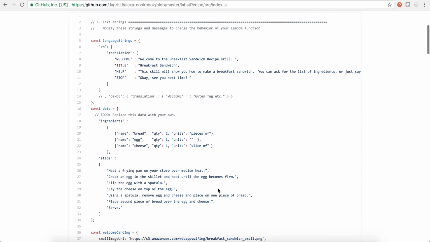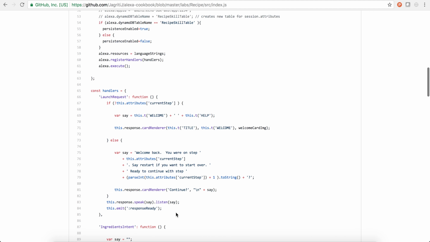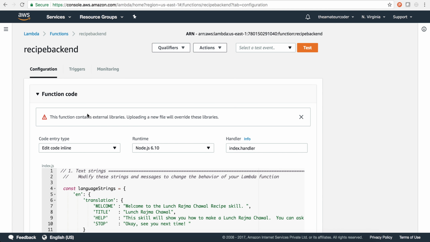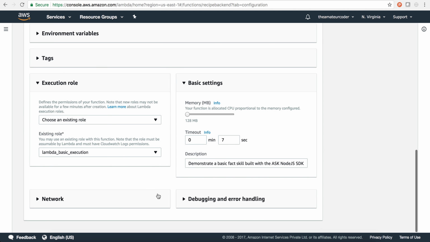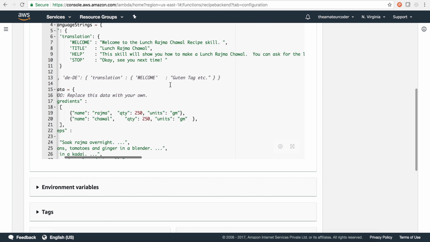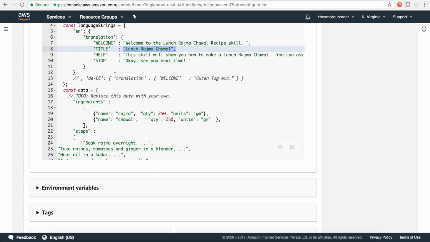I've copied this entire code and I have added it in the configuration page here. I've added it. So what I'm trying to ask is, Alexa, give me a lunch recipe. Here I'm giving information or instruction to Alexa on how to cook Rajma Chawal.